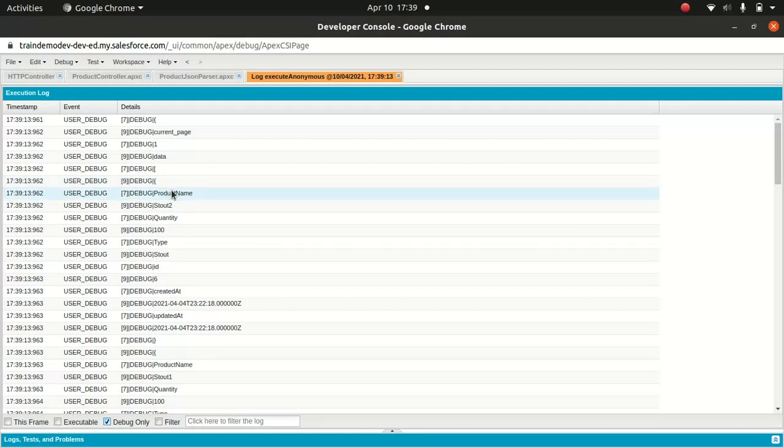So pay attention here, and forget about these brackets. You get the product name first, then the product value, then quantity value, type value, and created at. So we can use these values, product name, quantity, type, as keys, because these are the keys and these are the values.